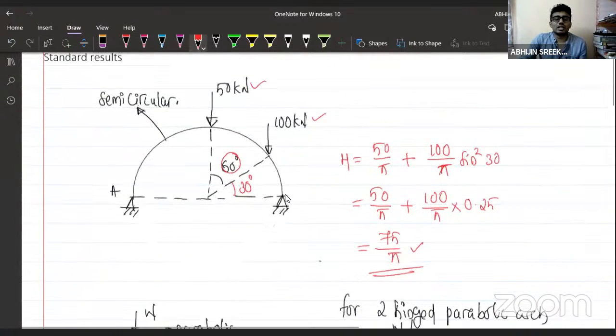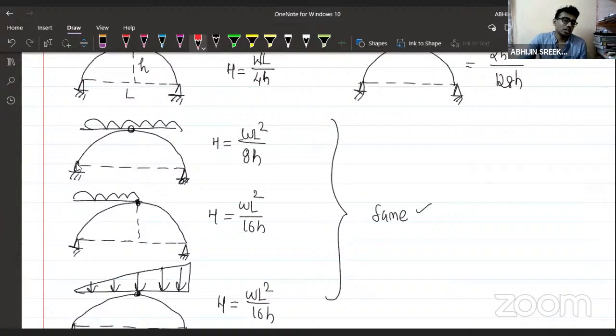Just remember this equation. And of course, this is also important, right? Hinged parabolic arch subjected to UDL throughout. We know the things, right? What is the vertical reaction? WL by 2. What is the horizontal reaction? WL square by 8h. What is the bending moment at this section XX? Give me this. It's a very important question. That's why I'm discussing it also. What is the bending moment at this section for a three-hinged parabolic arch subjected to UDL throughout?